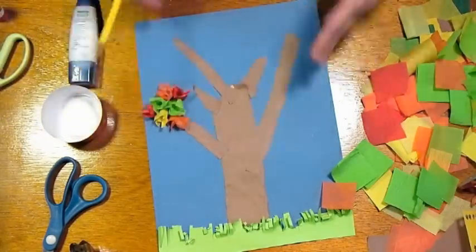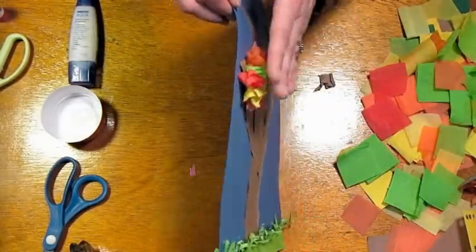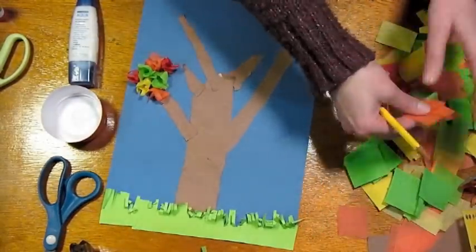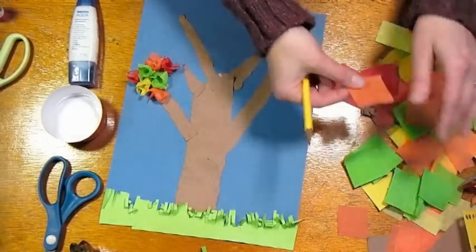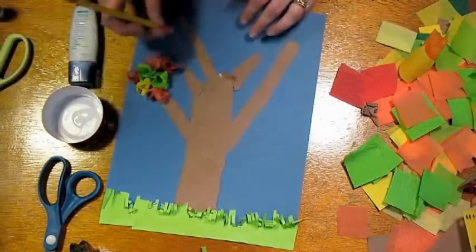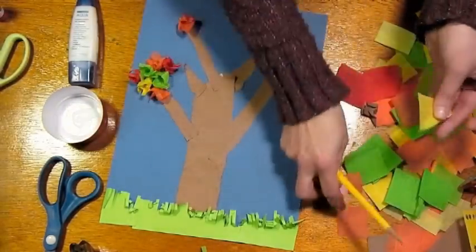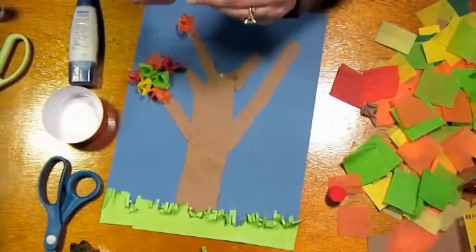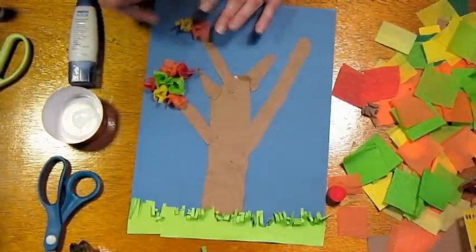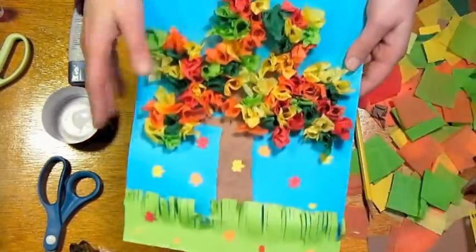You can see it builds up pretty quickly and has such a nice texture. If I hold it sideways, you can see how much it's raised up from the paper — it's really a lot of fun. I could see this project being very useful for a scouting group, a Sunday school class, a regular classroom, or even a babysitter or nanny looking for something fun to do with the kids. Just keep filling the ends of your branches with leaves and it's going to look something like this when you're done.